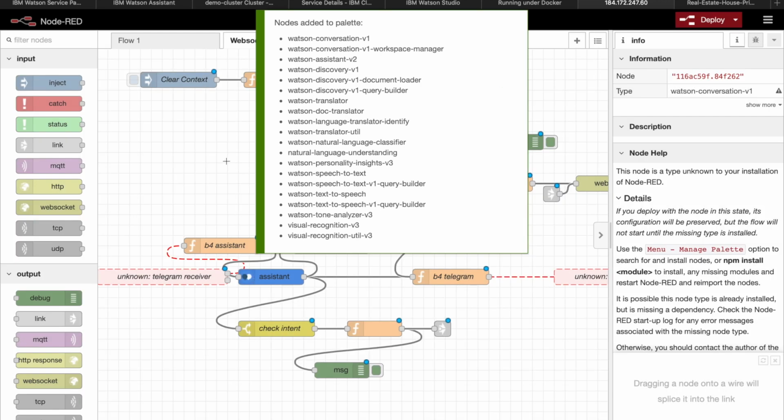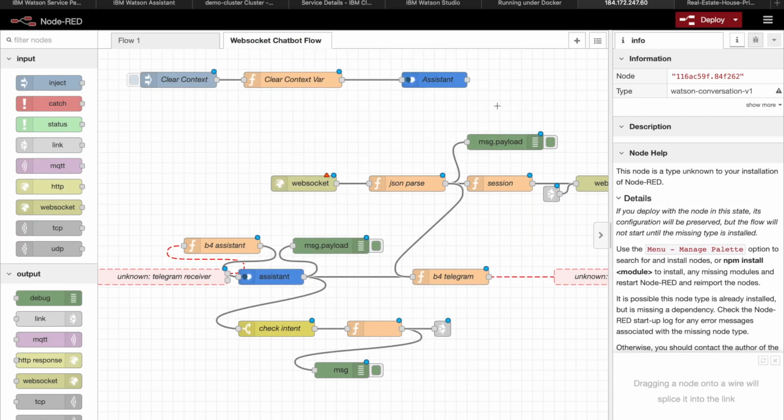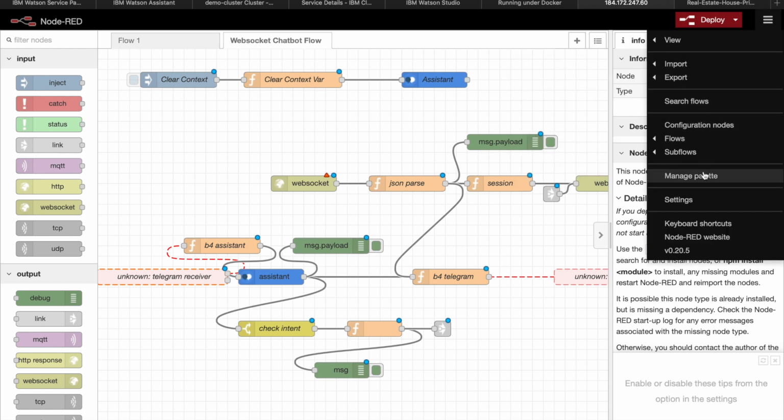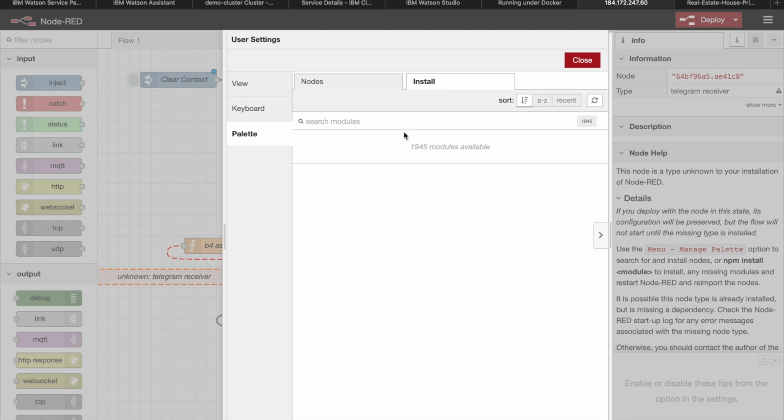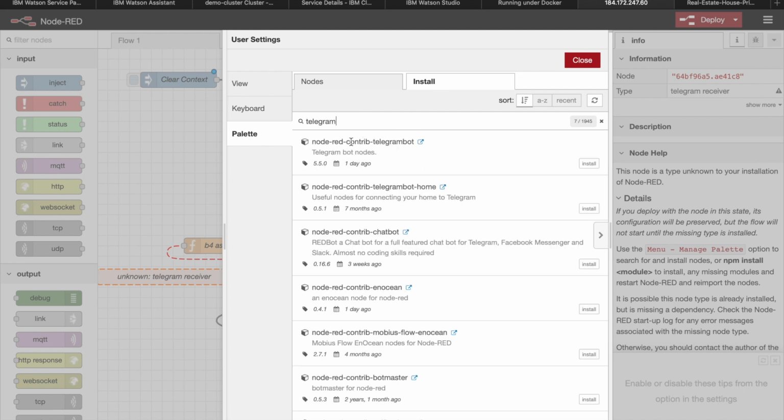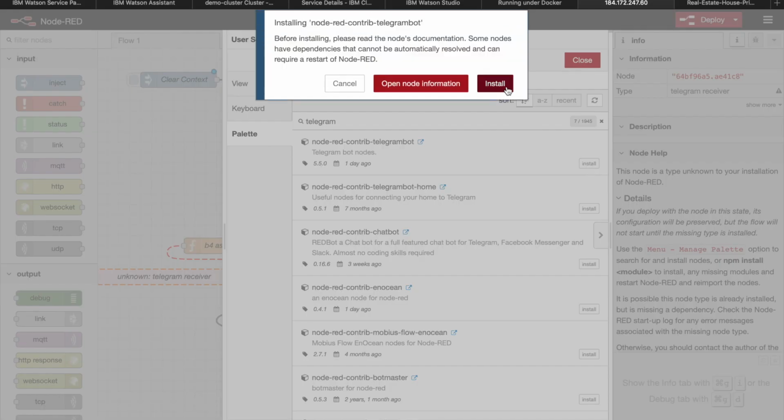Now you will see that some of the nodes are available now here, but we also don't have Telegram nodes available. So we need to go to Manage Palette once again and go to the Install tab and write Telegram. You need to install Telegram bot here.